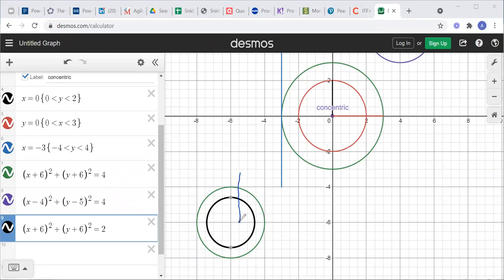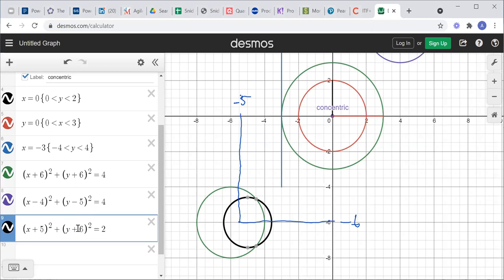So I have to decide the x component of this. The x component of this is minus 5 here, and the y component is minus 6. So it means instead of 6, I'm going to put minus times minus is what? Plus. So I'm going to put plus 5 and the other side plus 6 and see what it gives me. It moved a bit far away. So if it comes here, the radius is going to be somewhere here. So I needed to shift it a bit backward again. If I do it with 5, it makes it backward.